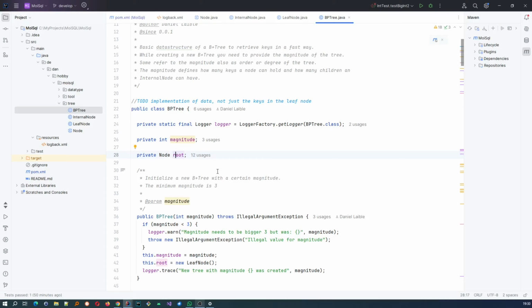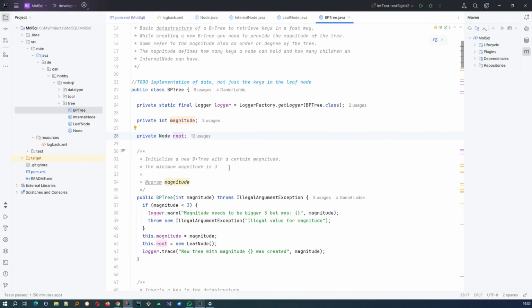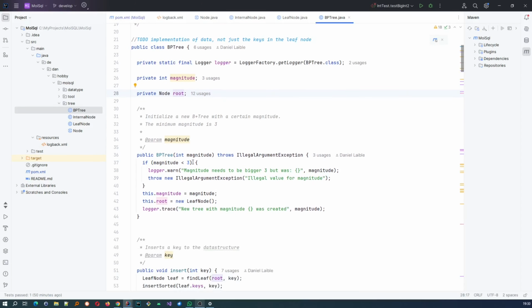And we have the root node, a reference there, so we have a starting point. Here we do have the constructor. It takes an integer value called magnitude and sets the magnitude. The magnitude has to be bigger than 2, otherwise B plus trees do not function.